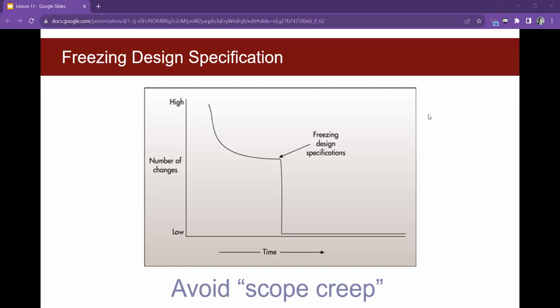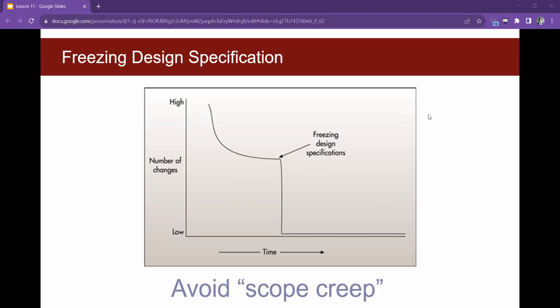That means there will be a drastic reduction in the number of changes needed for the system. Near the end of the design stage, specifications are frozen when users accept the system design in writing.